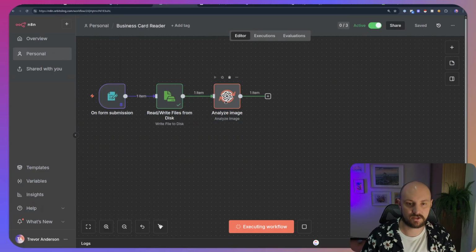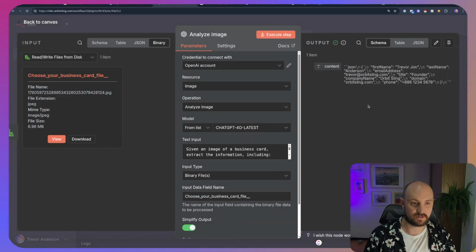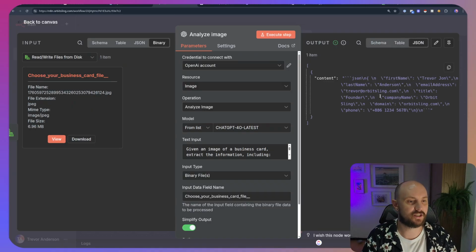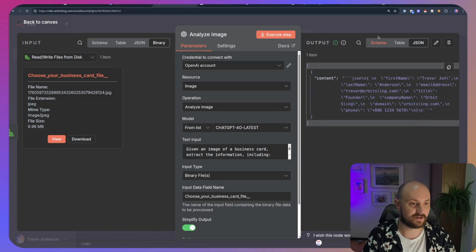We're analyzing our image. Oh, and I think we've got output. So we've got JSON with a first name, last name, and the rest of it. Yeah, looks pretty good. It looks like it's accurate to what we pulled out as well. You can see all these little \n here. That means new line. That just means like if you hit enter. Again, just speaking machine here. You can actually see that this has output in JSON something called content, and then it included all this stuff here.